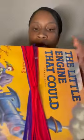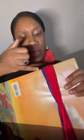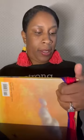Okay, now what I'm going to do is begin to pull the string off of the book. Some people go ahead and cut it while it's up there, but it's hard for me to do it that way. So I'm going to pull the string off of whatever it is that you're going to be using.